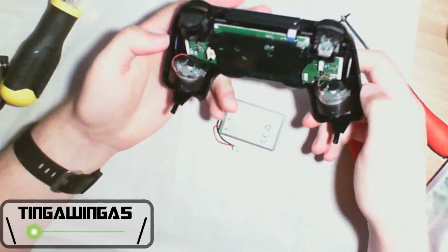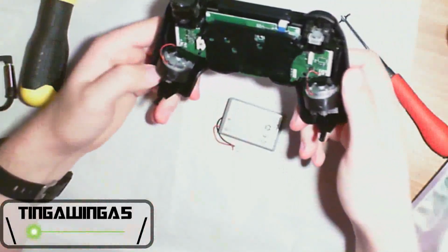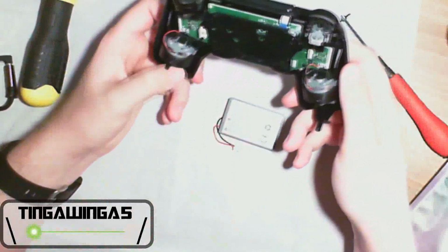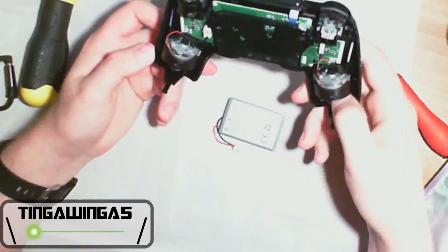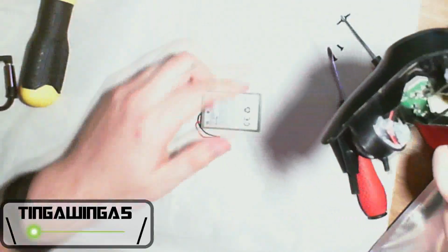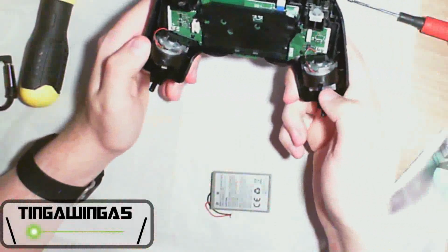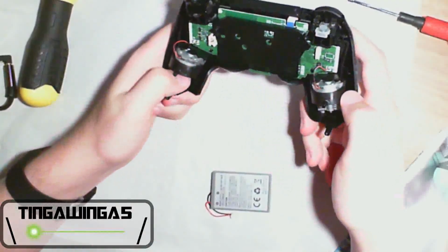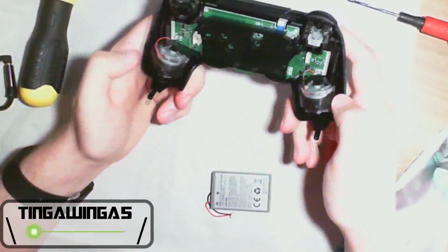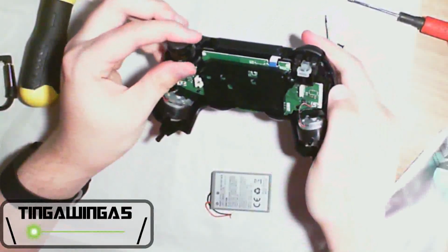Actually, nothing's fallen out, has it? Because that's actually imbalanced. So, on the right-hand side, this controller has some weight, and on the left-hand side, this has a different weight. Or has something fallen out and I haven't noticed because I'm streaming? Can someone clarify that? Has something just fallen out and I haven't noticed? Am I trashing my PS4 controller right now? The answer is probably yes. But, oh well.